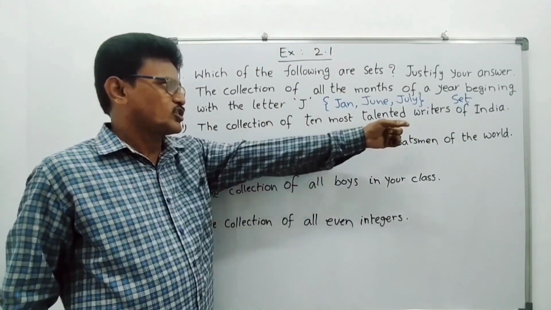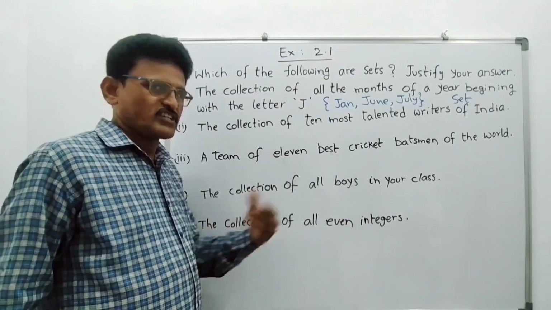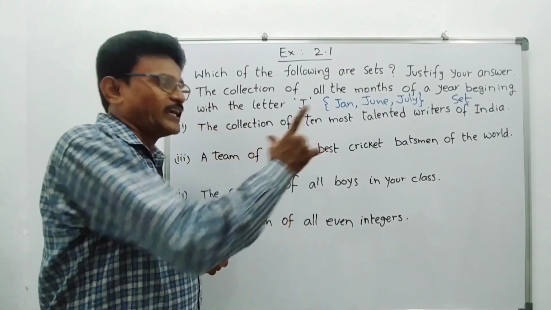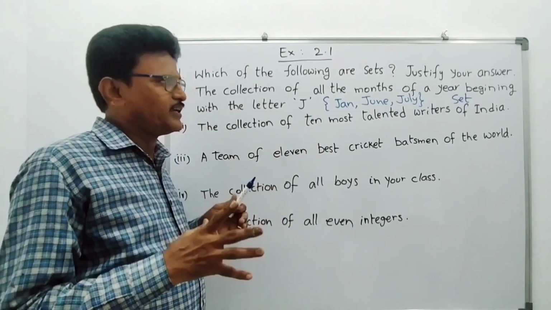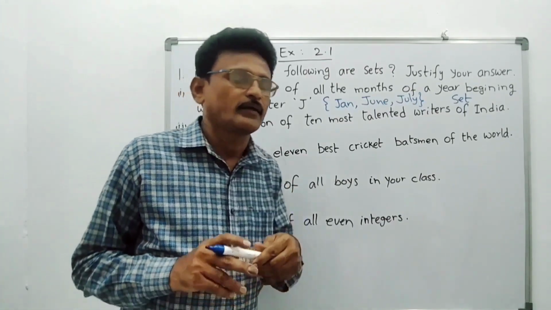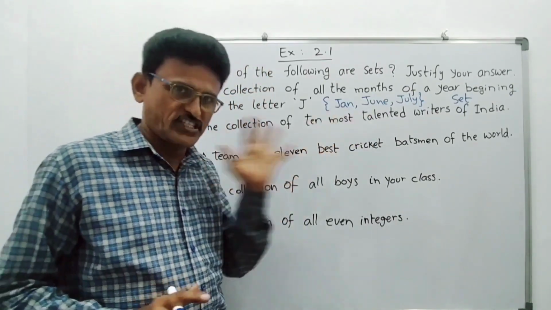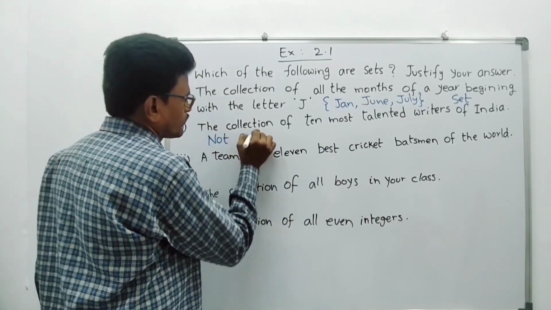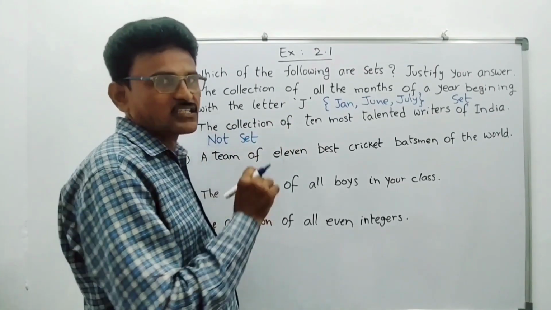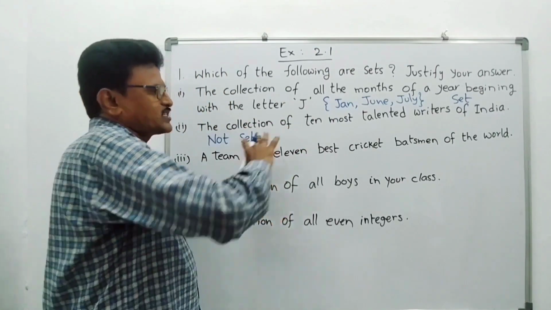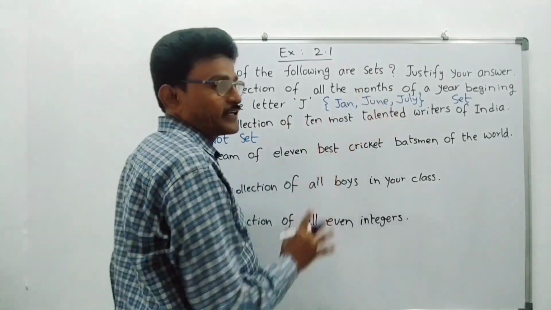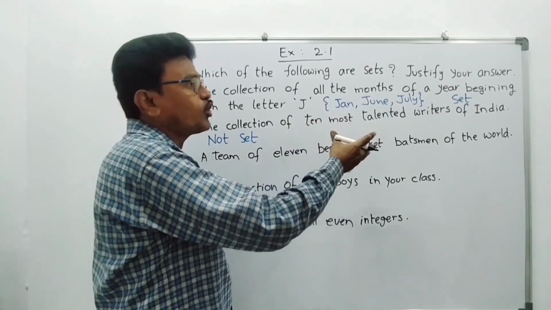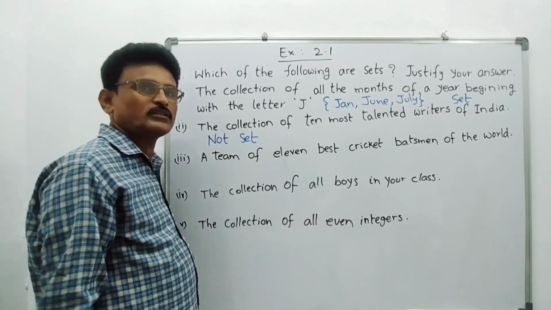Now, the collection of 10 most talented writers of India. In the first video also I explained. Who is going to decide whether a writer is a talented writer or not? Everybody has their own opinion. So, these are not fixed persons. So, what can we write here? It is not a set. The collection of 10 most talented writers of India is not a set. Because, what is the reason we have to write? Most talented writers cannot be decided by any person. It is not possible to identify the talented writers. You have to write simply that meaning.